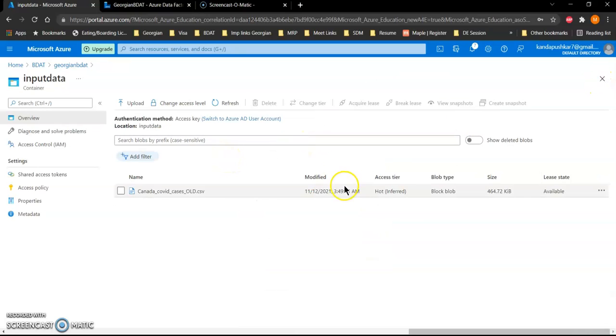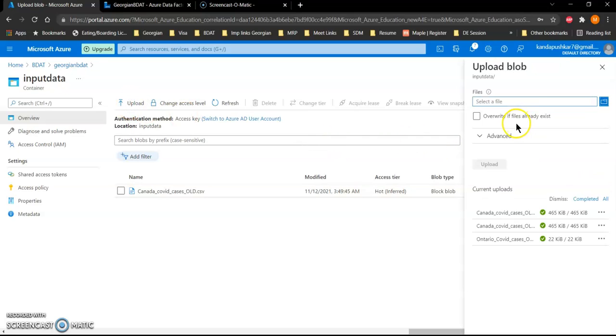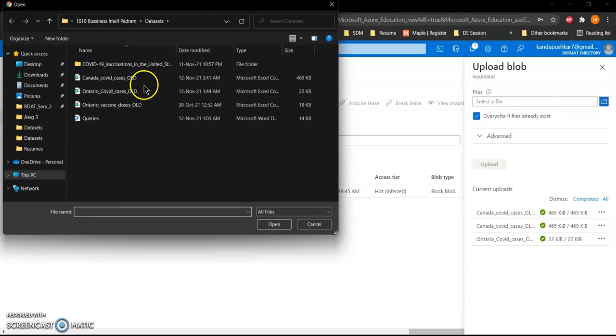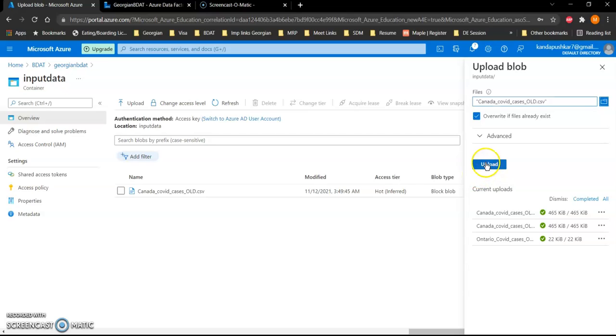Next, I just forgot a feature here. We can select and check if the file already exists. So when uploading a file, we just have to check this button. If I go on again, it will just overwrite the file. If we don't check it, it will create a new file. So that is one feature we used.